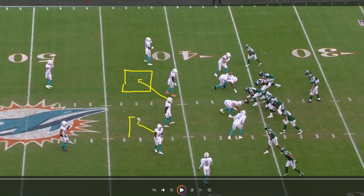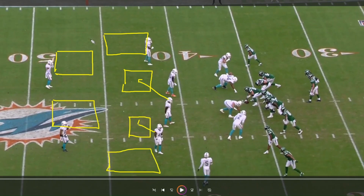And it's not box 6 because box 6 would have 3 underneath and 3 deep. That's not what they're doing. What you have is essentially this. Cover 6. Not box 6. It's cover 6, man under, which is a staple for this defense. And you're just protecting this right here. The sticks. You're trusting Duke Riley to have Dalvin Cook out in the flat. And if they release anybody, which is what the quarterback has to be taken against this type of defense, if they release anybody into the flat, you just got to rally and tackle. You got plenty of space.